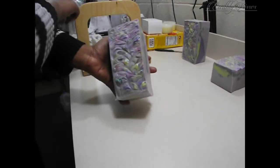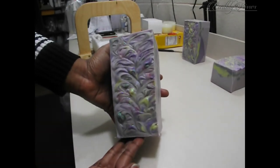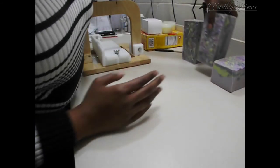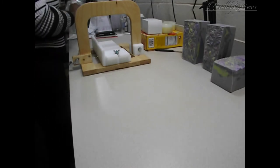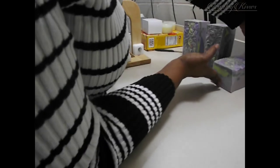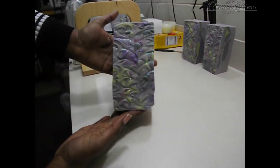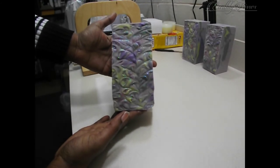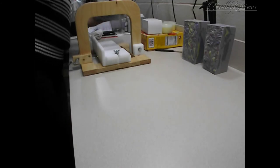And what I did is I took the arm off of my cutter to cut this one. Yeah, that didn't go so well. That soap moves a lot easier than I thought it would. So, we're going to go ahead and get into this bad bugger. I'm going to start with the middle piece, actually. Yeah, it's funky, it's wonky, but we'll make it do something, I guess. Maybe, possibly, or maybe not.